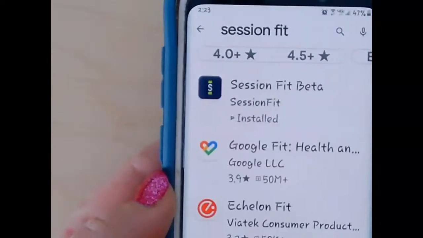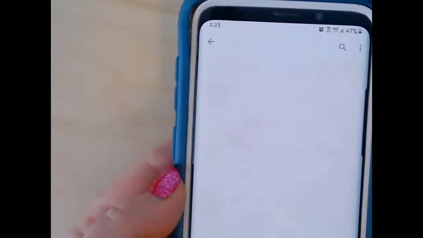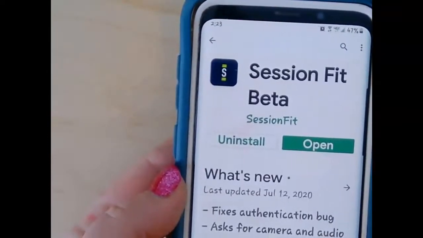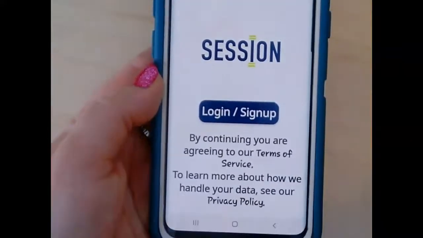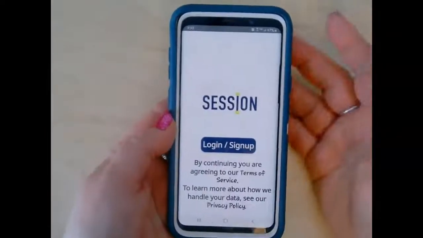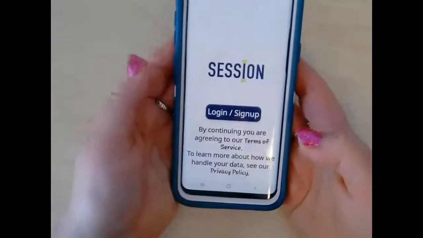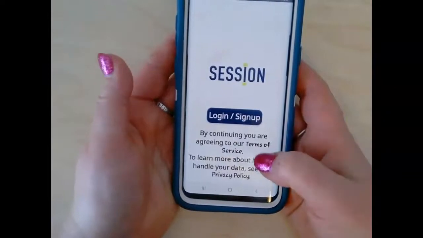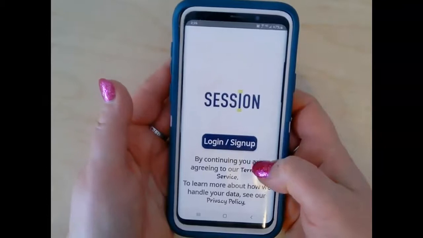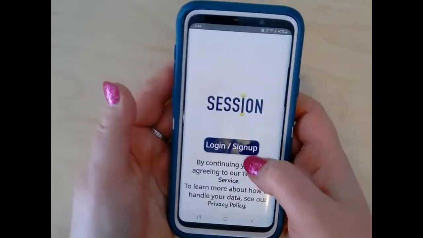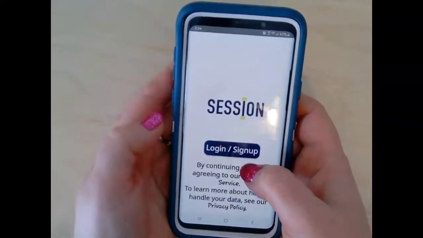Once you've found that, and to install it into your phone, which I already have opened, I already have it in my phone, so I'm just going to open up the app. You're going to get a screen that looks like this, and we're going to sign in the same way. If you don't have a computer, you can just sign in through your Gmail this way, and you don't have to create the account that way. You can create the account directly through your phone, just like I've already showed you.